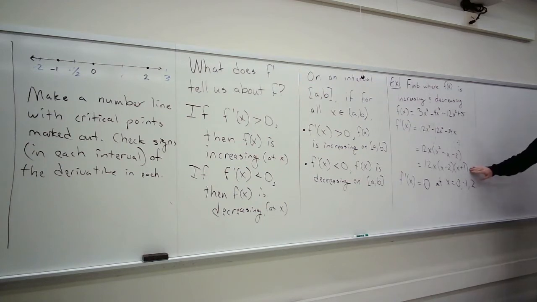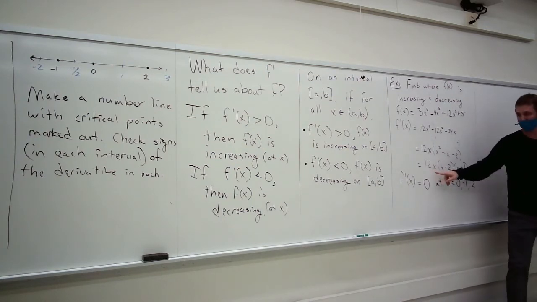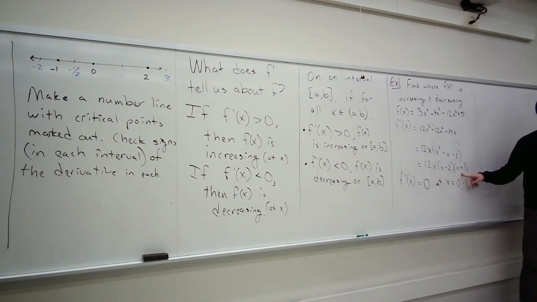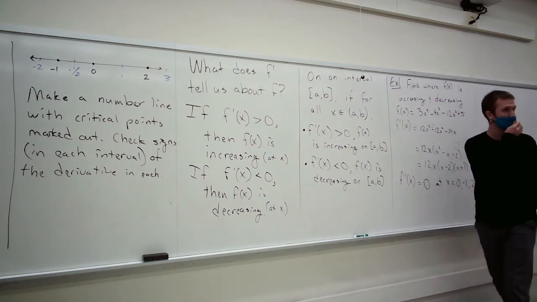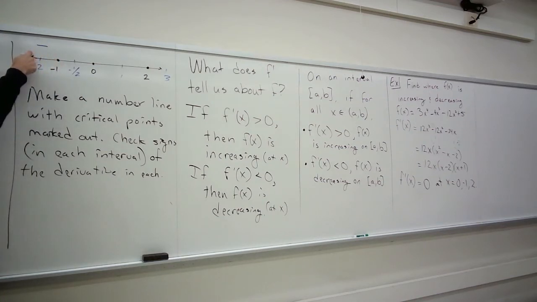So the factored form is the nicest one to deal with when using test points, because you can just look at the signs of each factor. Original test point on the far left is minus 2. So we have a positive 12 times a negative 2, so we're at a negative so far, times negative 4. So we've got a negative times a negative, which makes it positive now, times a negative, which is now again overall negative. So our derivative is negative over here. So our function from negative infinity up to negative 1 is decreasing. At negative 1, it stops decreasing. The derivative is 0. It flattens out.